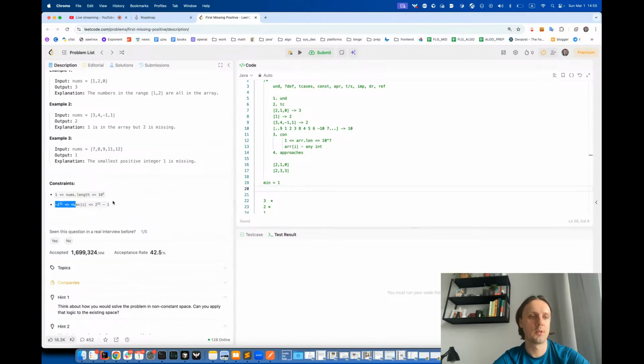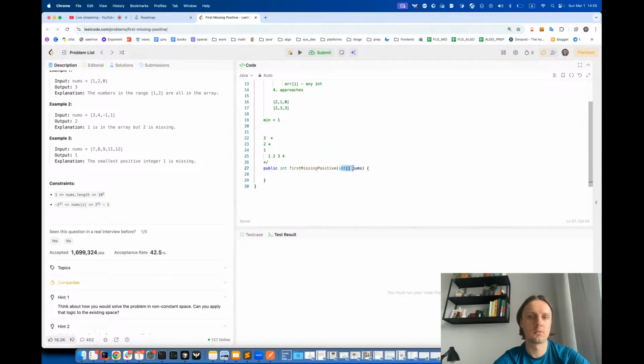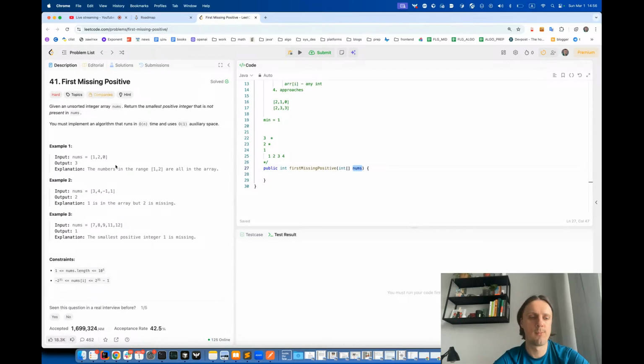Okay, so maybe we can modify our map somehow.